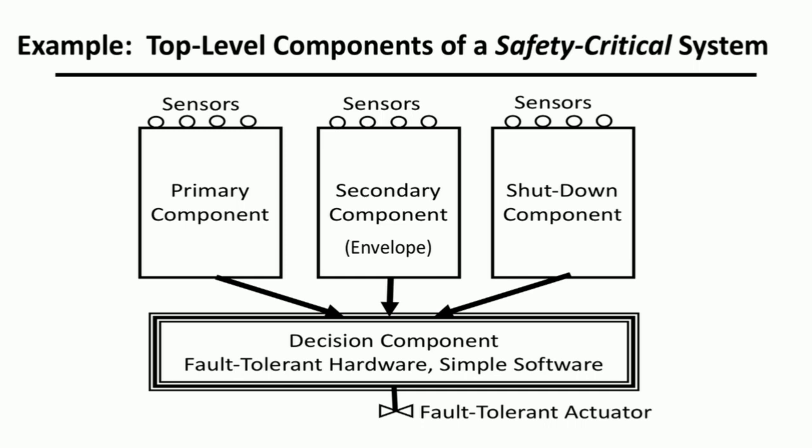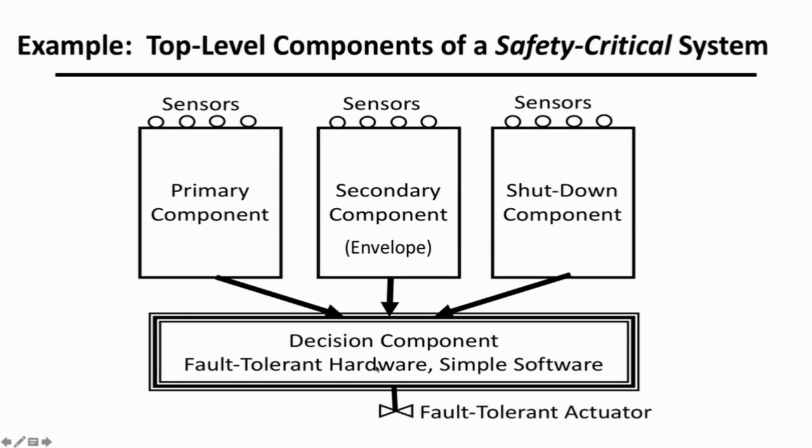That means the second component should be completely independent. It should have its own sensors, its own hardware, its own software, and should calculate an interval for my actuator values. It says the steering angle should only be in this range and the acceleration should only be in this range. Now, we need a third component, the decision component, to decide if the primary component is meeting the constraints provided by the envelope. Okay? And this is what I call a decision component.